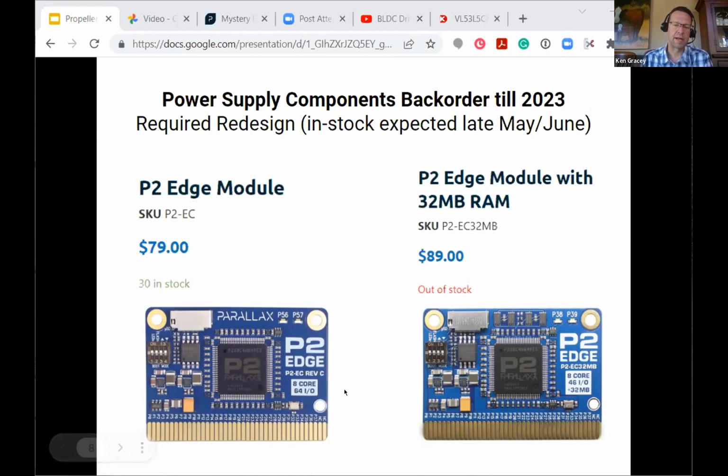So Michael has redesigned the power supply using a new chip, I think from TI. Is that right? Yes. Same rating, and we did both the P2 and the P2 edge, and we're just finishing the circuit board layout now. It's all been proven out, and we're going to go straight to production, but it's going to be at least 2 months. Sorry about that. We hate it more than you do, I assure you.